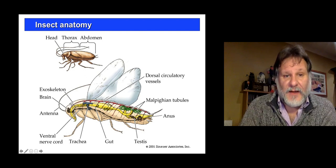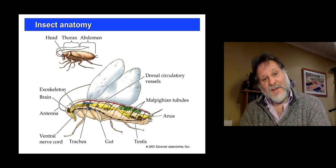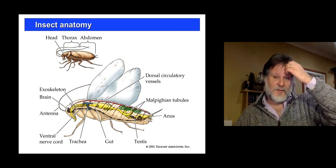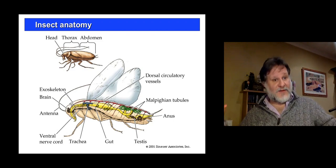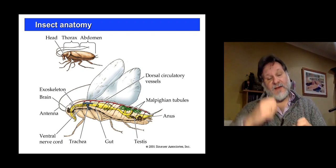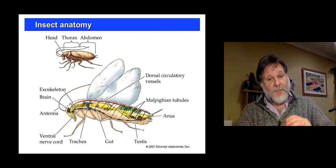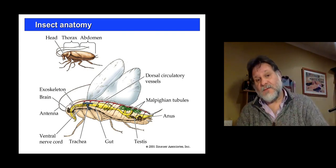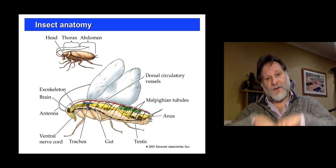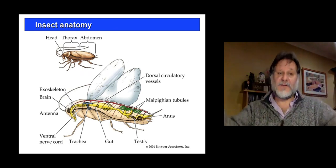And typically two pairs of wings, both deriving from the thorax. These are new structures in evolutionary terms. If you think about what happens in birds, they've had to sacrifice their forelimbs to make wings. Whereas in insects, these are de novo structures — newly evolved structures — possibly from the epipodites, possibly from something called paranotal lobes. But the bottom line is they've still got walking legs on those segments that bear the wings, so they haven't had to do away with the walking legs to evolve the wings.